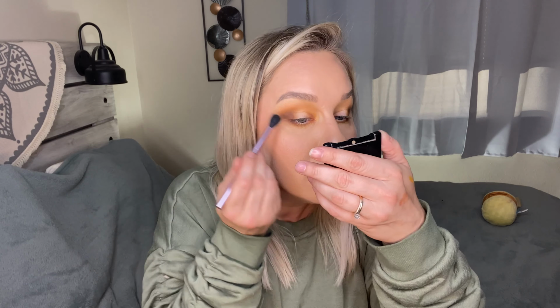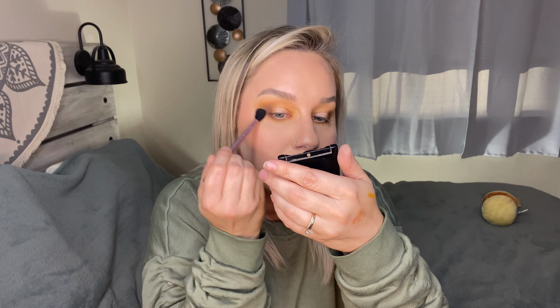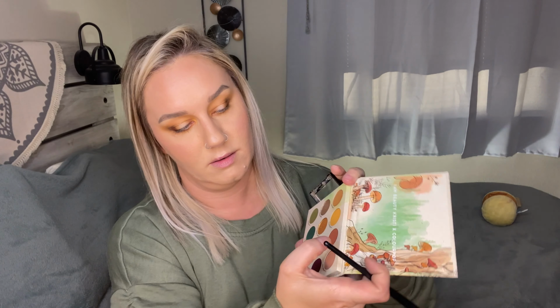And then again, our fluffy brush. I'm gonna dip into the Chanterelle, the yellow color, and just add a little bit more right out here. I did wipe this brush. I'm sure not everything came off, but I'm gonna add a little bit of Rainier back in on this inner corner. This is Rainier. That's like a nice rusty orange, that's a cool color. I'd love to do a color with just that buffed out, like a monochromatic with Campfire. Look at that pair. So pretty. I have color everywhere. Okay, and then one more time with the brown Puffball.